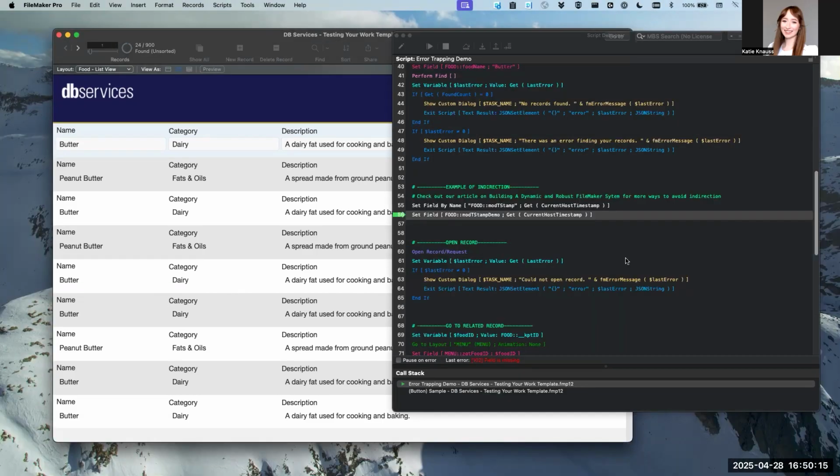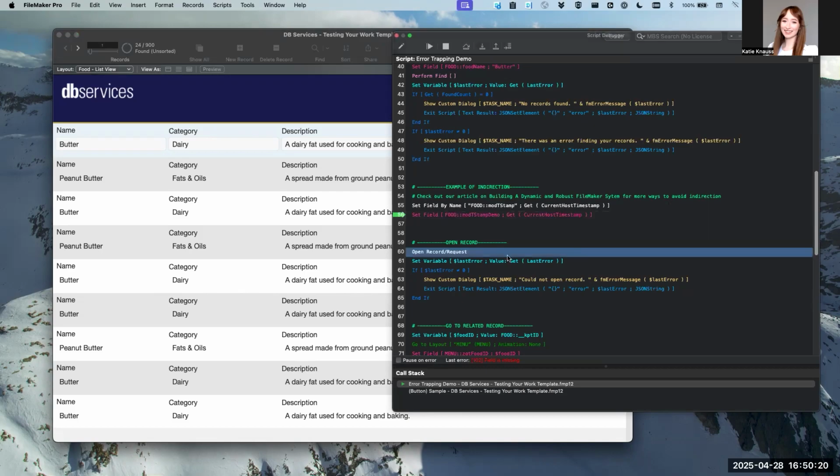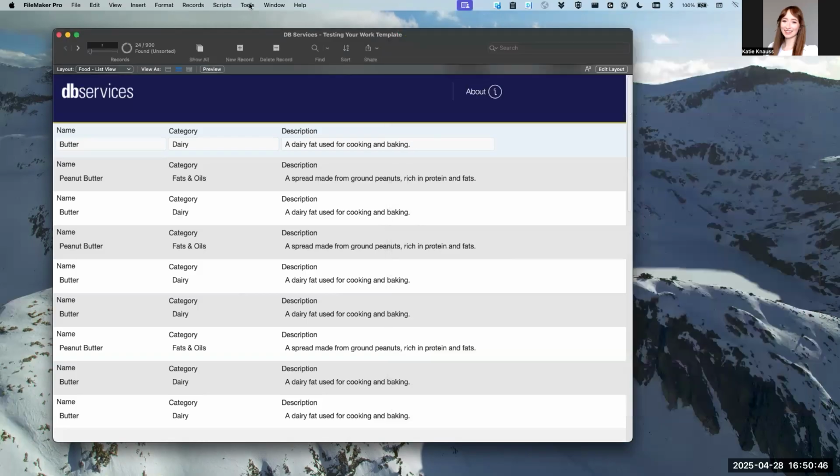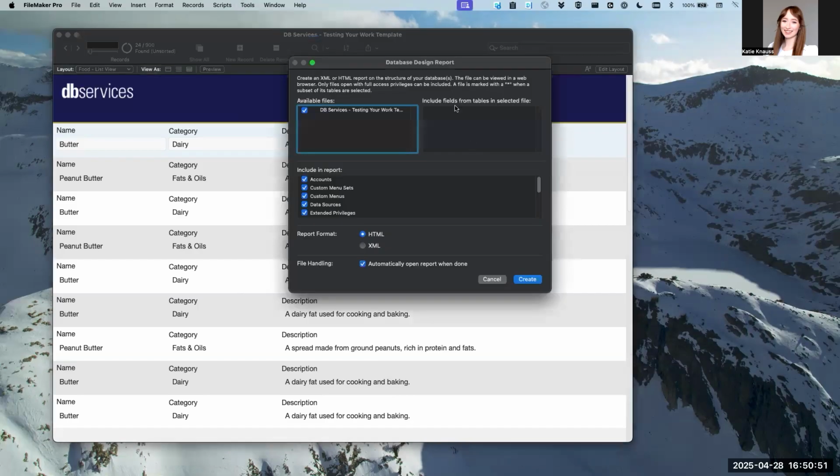All right, so before we go to open records requests down here, let's take a break for a moment and talk about DDRs, what they are, how to use them, etc. So DDRs are extremely useful for finding examples of indirection. So in this instance, we would be looking for mod tstamp or anything else that has mod tstamp and other examples of indirection. We can actually pull a database design report from up here. If we click this, we'll have something that pops up.